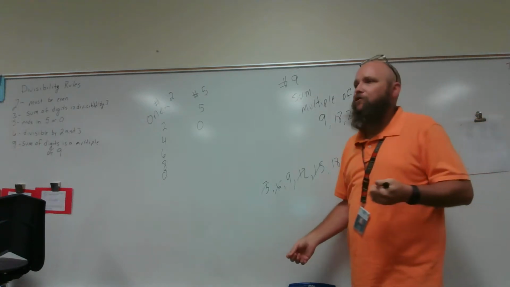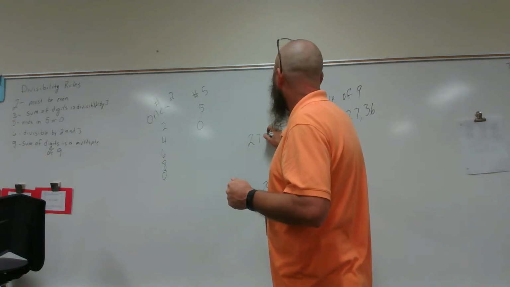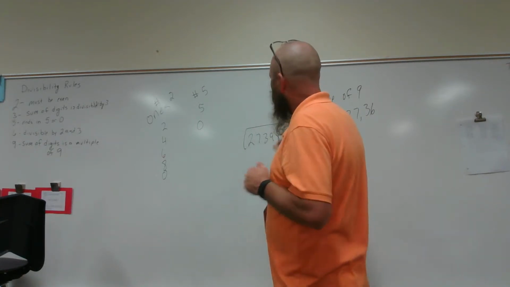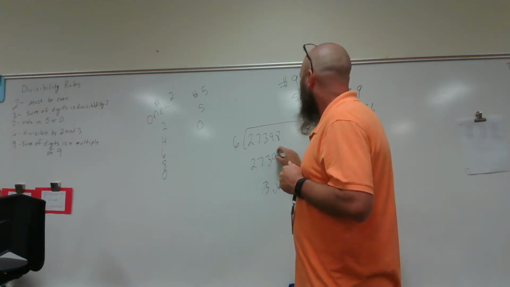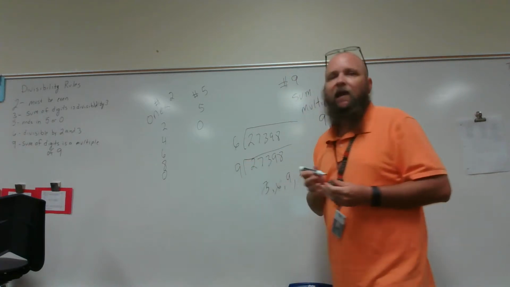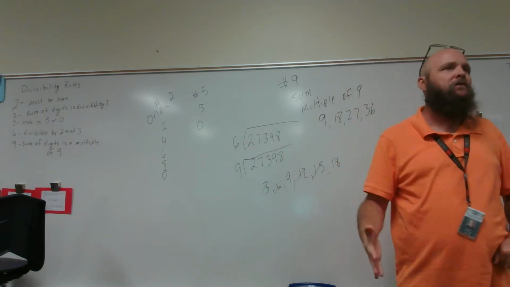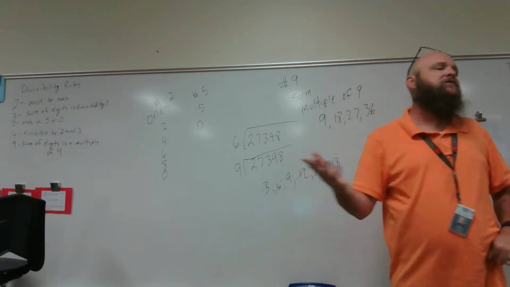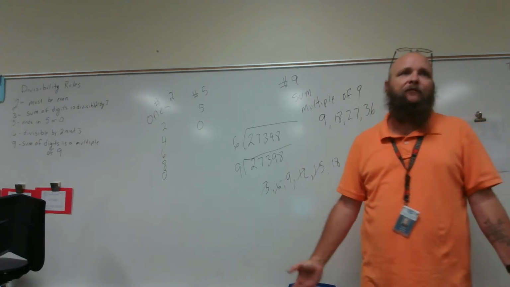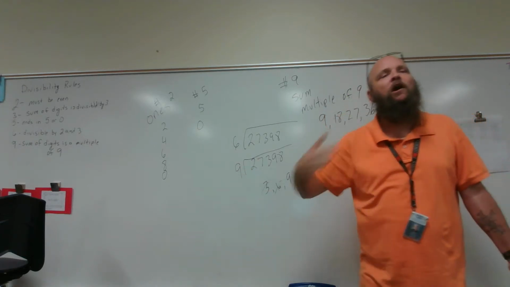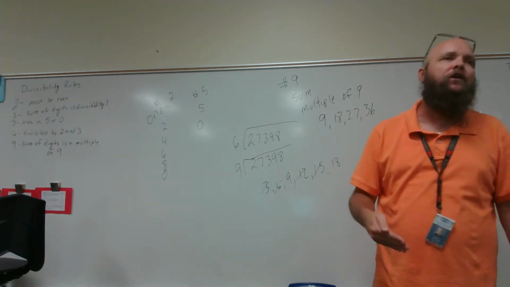I saw some of you yesterday, and it made me crazy. You were like, okay, here's my number, 27398. Let's divide that by 6. And then let's do the same thing and divide it by 9. You didn't have to do any division. This question wasn't to make you do division. That's why the divisibility rules were in your folder. You had to do some logic. You had to do some thinking. You had to be willing to work.